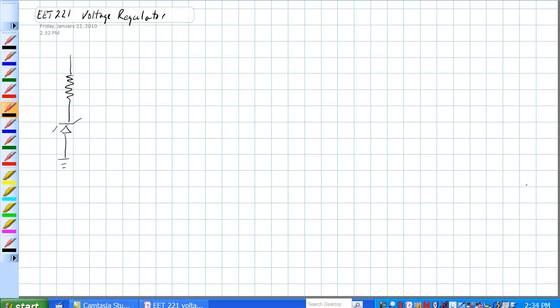We are going to start out with a voltage regulator with a common collector transistor hooked up to it. First, we start out with a common Zener regulator. Remember the Zener diode here and a resistor here that allowed only so much current through the Zener.